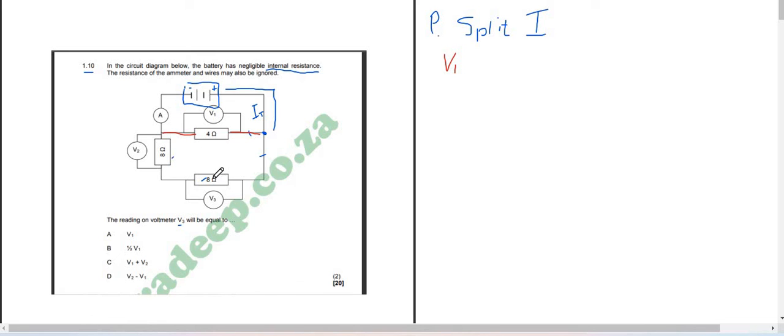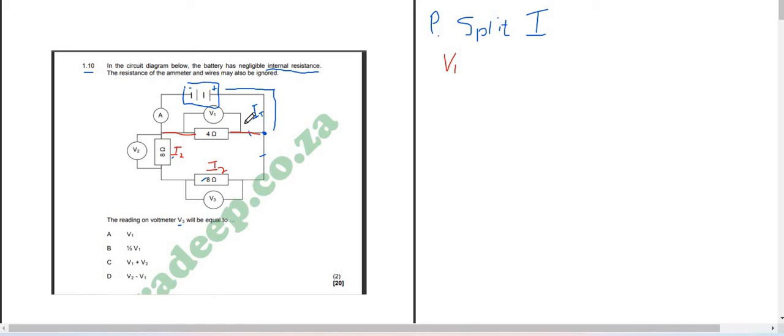We know that because these 2 resistors are in series, they will have the same current. So let's say the current that was going through this branch, we called it I2. So I'm just going to write I2, as well as the current in this resistor will also be I2, right? They will have the same current because they are in series to each other. However, they will split the voltage. So it means that they will split that total voltage.